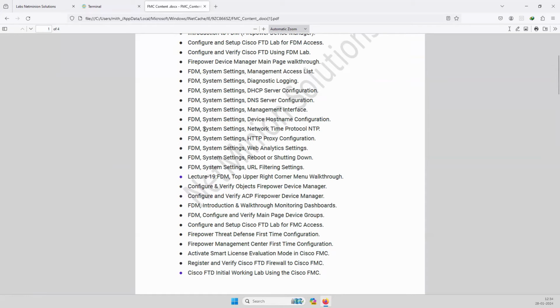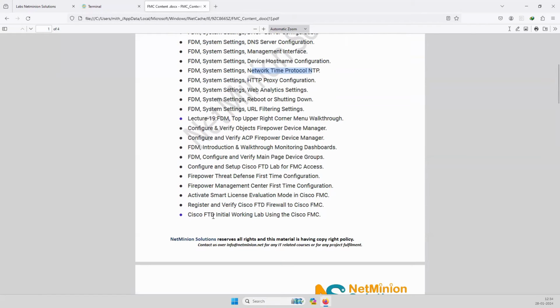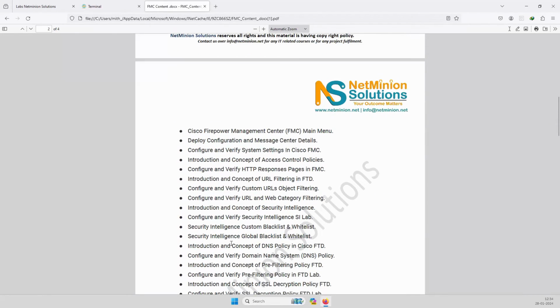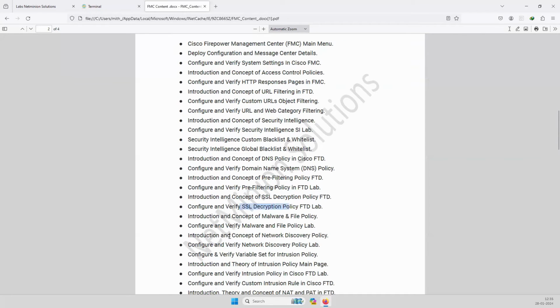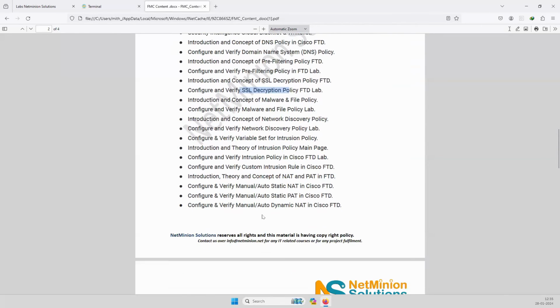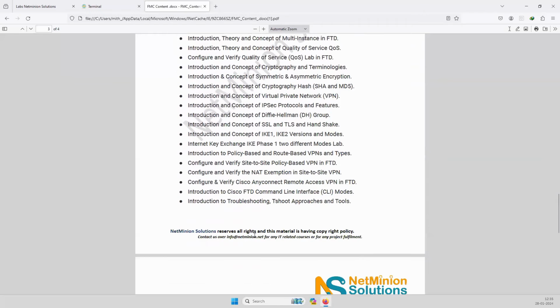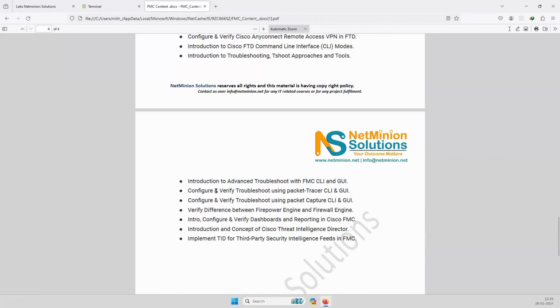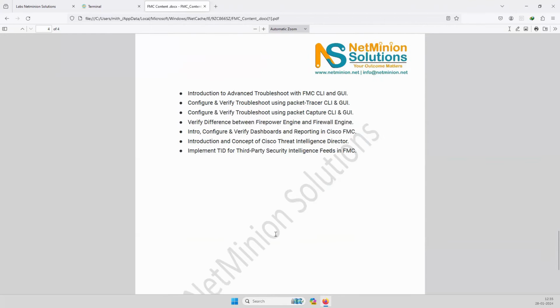We are going to cover how to manage URL filtering, how to manage HTTP proxy, how to configure NTP, how to configure VPN, how to configure policy, how to manage advanced threat protection (ATP), how to deploy SSL decryption, NAT, etc. We will talk about the CLI commands for FTD, what NAT is, and site-to-site VPN.